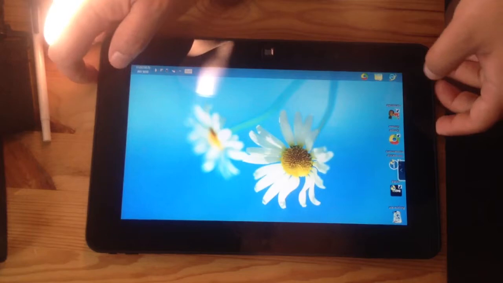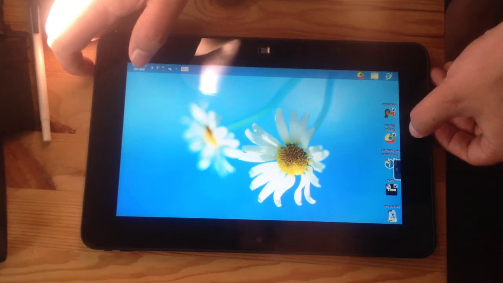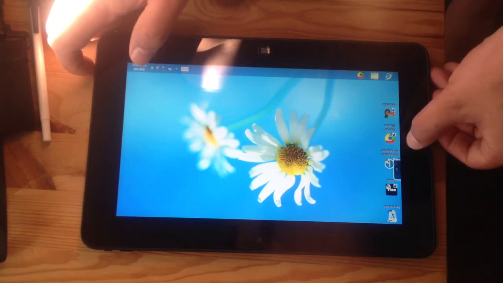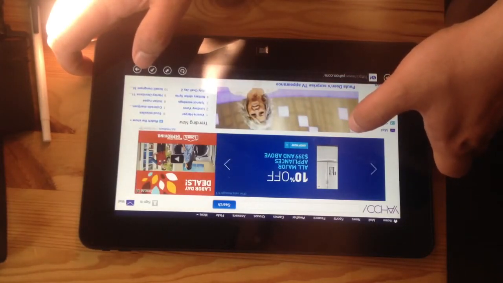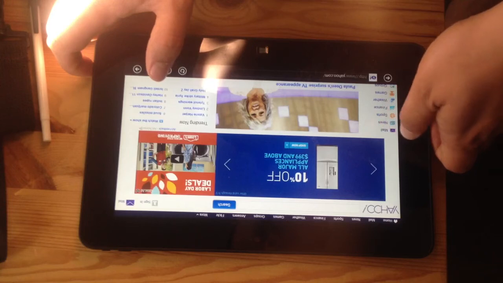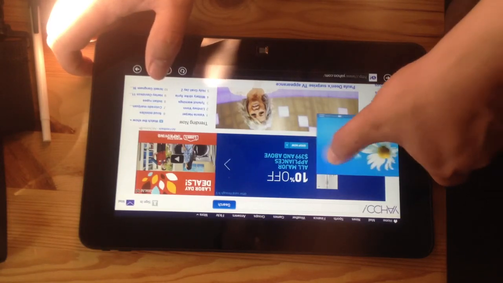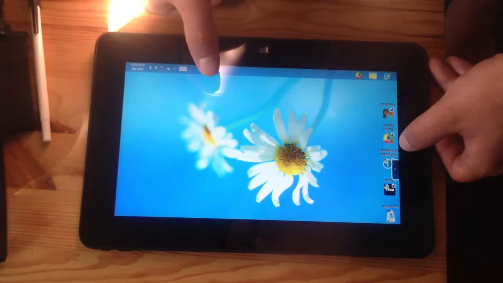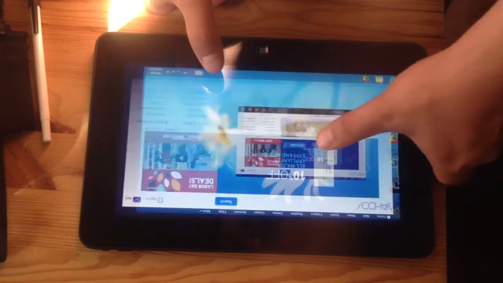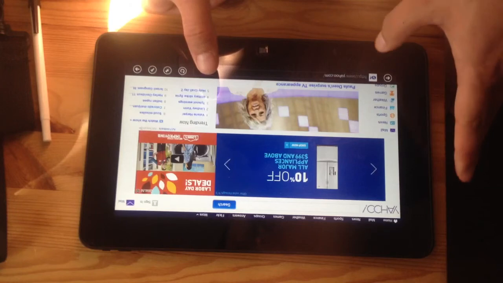Another nice feature of this is if you've gone and opened an application or something and you want to go back to the previous application, if you slide from the left-hand side, it'll take me to the previous application. So before, I was using Internet Explorer. So if I want to go back to desktop, I think all I have to do is press left. Yeah, slide from the left. And it'll toggle between desktop mode and Internet Explorer. So this just toggles between the last two applications you're using, I think.